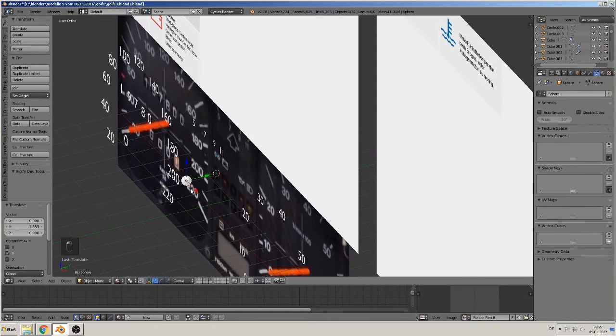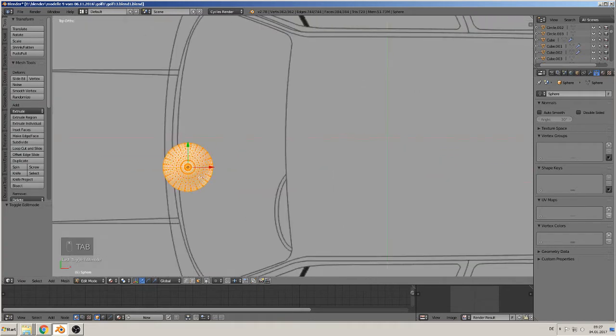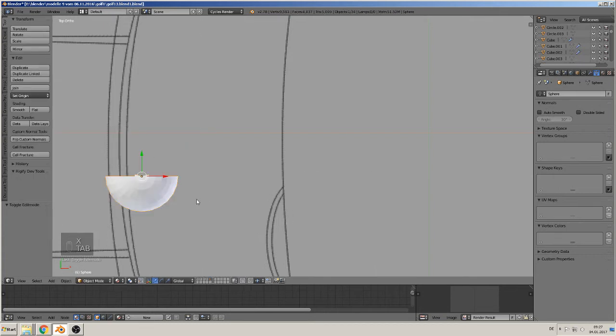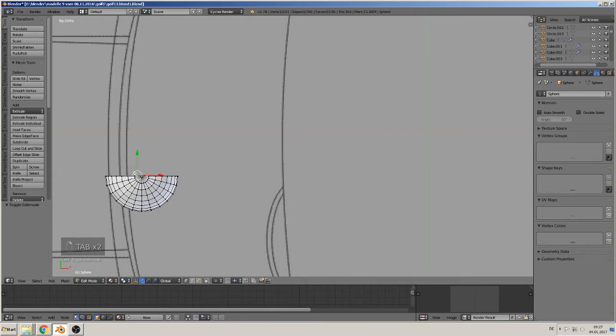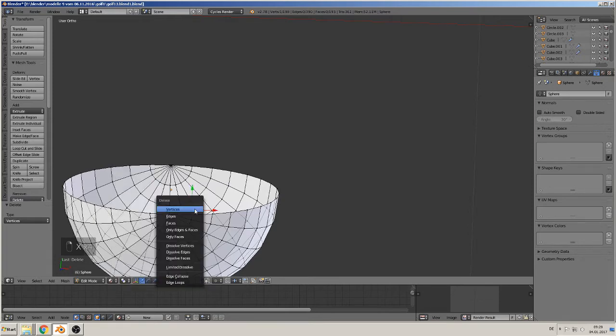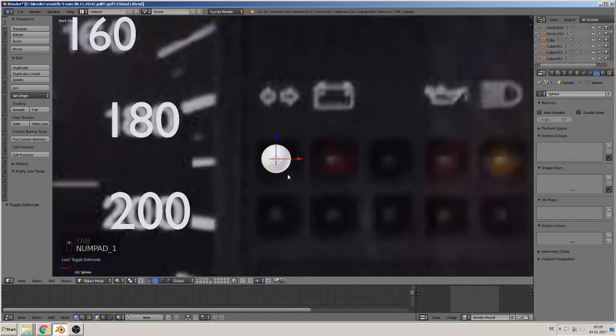Go here and delete the back of the sphere because we don't need it. Mark that and delete that. Okay, here is one, there is one, here, there. Good. Now we have this LED.